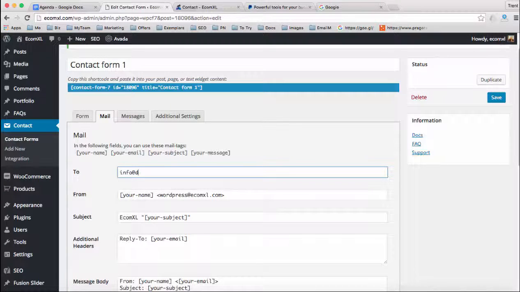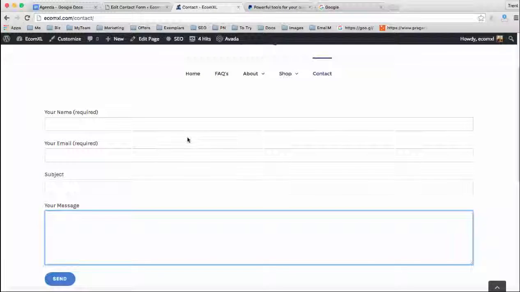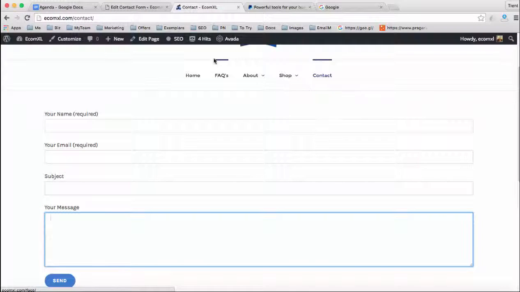Okay, so just type in a common email that you use all the time, such as a Gmail or Yahoo, or even an email that you might have set up through your Green Geeks account with greengeeks.com. Okay, which is your host in this training series. So if you went with Bluehost or anyone else, then you would just contact your host, and you could set up a customized email address and put it there. Okay, but that's where you would receive your information when someone filled out that form on your website.